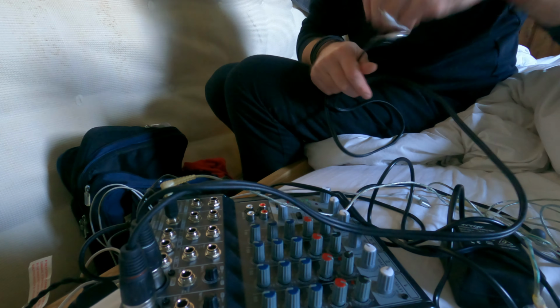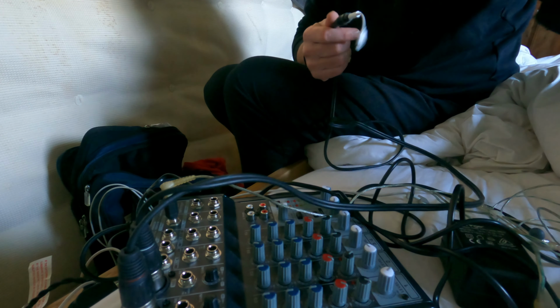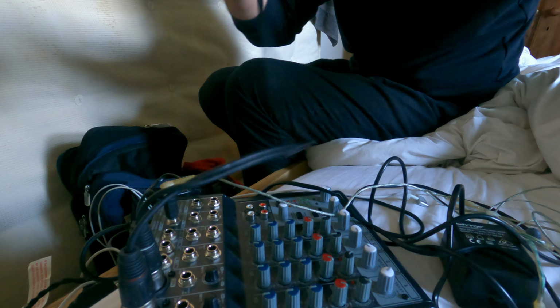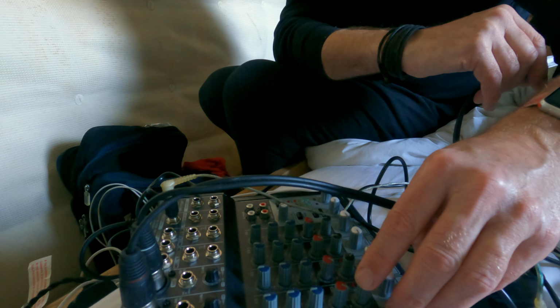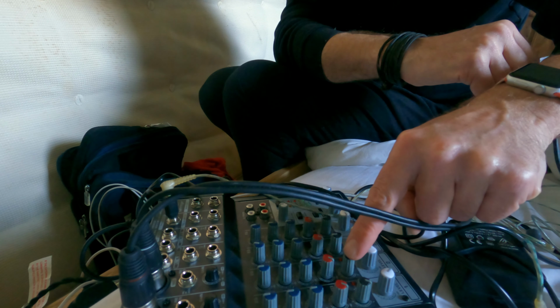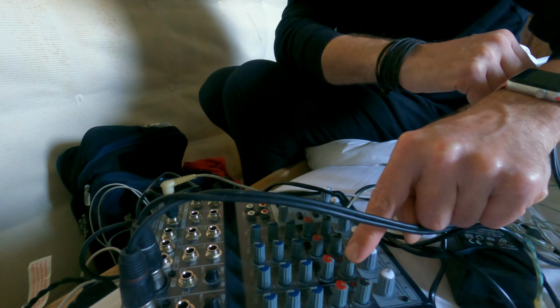I thought I'd talk you through my in-ear monitor system. There's always a lot of mystery surrounding how these things work, but actually it's quite simple. These here are the left and right from my iPhone, which I have a little adapter that plugs into the bottom, and I play the tracks from the iPhone into channel 1 and channel 2. Channel 1 is panned to the left, and that includes the backing track and the click track that I need to hear. Channel 2 is panned to the right, and that has just the backing track, which goes out to the front of house so that everyone hears the backing track but doesn't hear the click.